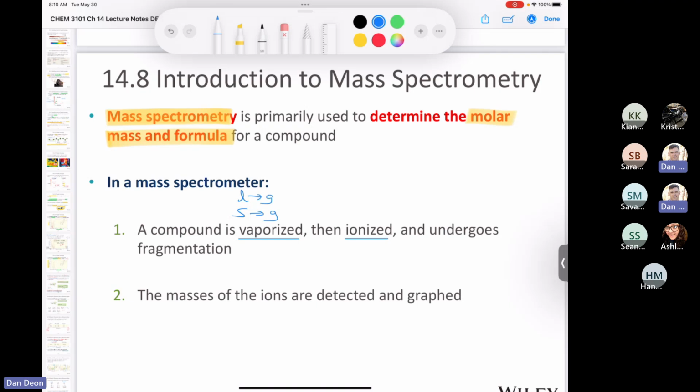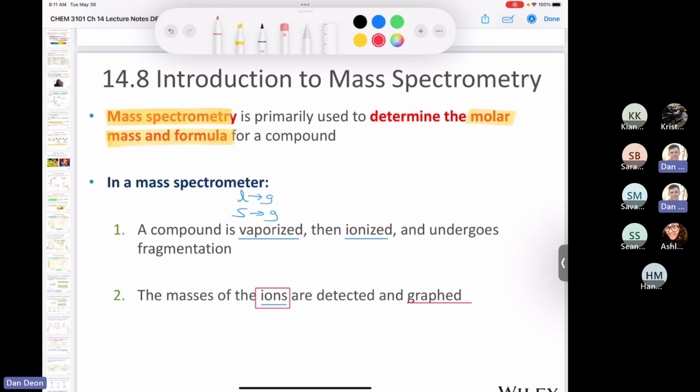And then it undergoes something called fragmentation. And I'm going to explain to you some fragmentations that you need to know as a Chemistry 3101 student. And then, like I said, the word ions is going to come up a lot. The masses of the ions are detected in graphs. So let me just park it right here for a second. A couple things I want to go over with you. Number one is I want you to really focus in on this word here, okay? The only thing that we see graphed in a mass spectrum are ions, nothing else. If it doesn't have a charge, it doesn't show up in a mass spectrum. So what shows up in a mass spectrum? Ions are what shows up in a mass spectrum.